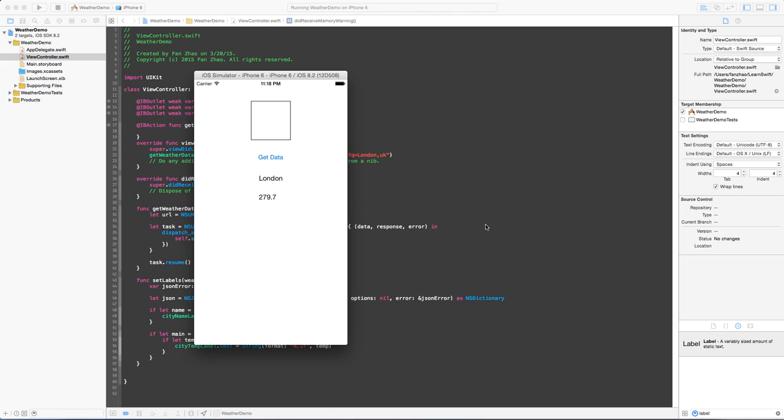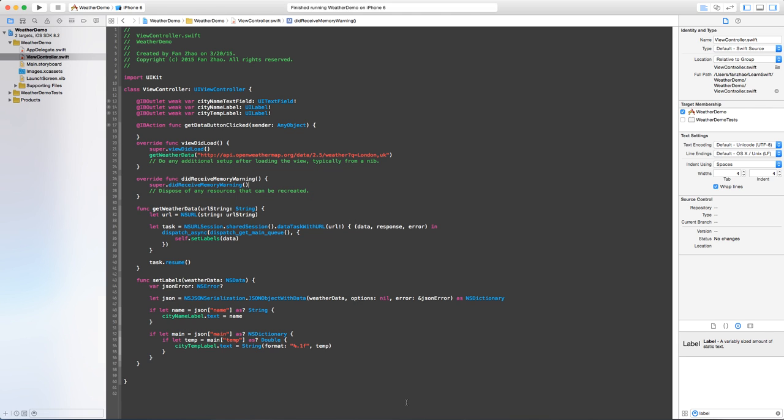Okay, as we can see, we can successfully get the JSON back and extract the information of the city name and the temperature in Kelvin. We don't care about this for now. Or we can add something here to make this Celsius, like subtract 273 or 75, I forget the conversion, but whatever.